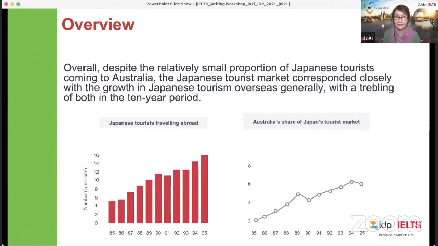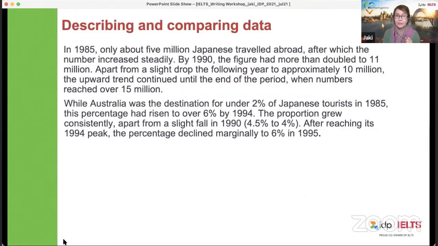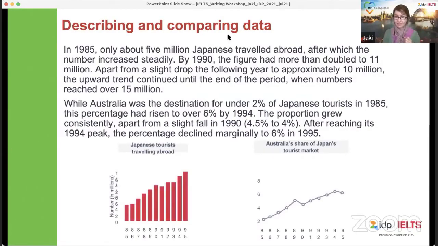Okay, so this overview is describing what happened overall for both of them, the main trends. Can you see any actual data here? Any actual figures? No, right? There's no actual data. So the overview doesn't have data, just general trends. But this sentence is very important. It must be included. And then we need to describe in detail, with lots of numbers. So actually the examiner could kind of draw it. They could read what you wrote and then draw it. Yeah, so we need lots of numbers.